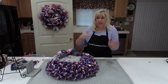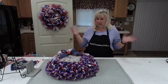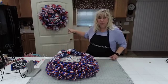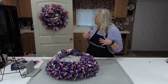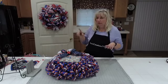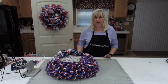Once you do those and I get confirmation, I go in and preview, and then you're in. You'll get the materials list for this wreath, all the SKU numbers for all the mesh, all the ribbon, all the sign, everything. You can print it out and just use it to shop.